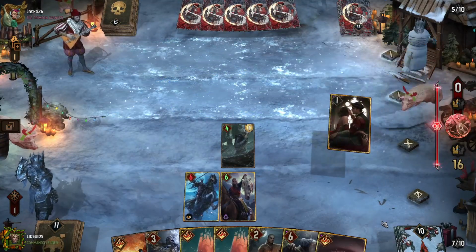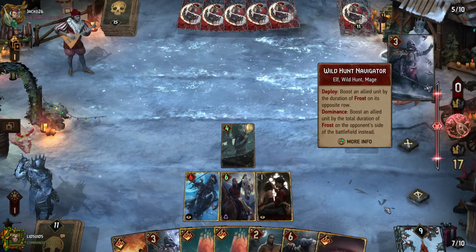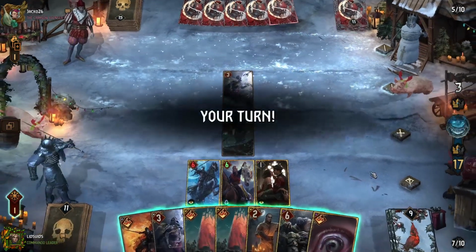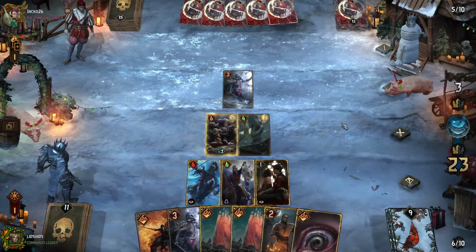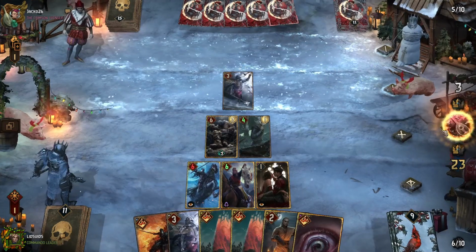Okay, they're going with Cantarella. Okay, and well, that Navigator is not going to do them much good. So now let's go with Old Speartip asleep, because we already have at least enough Frost on the board for this next turn.